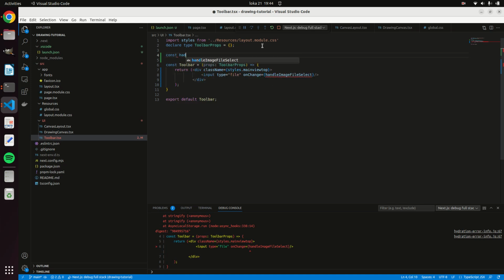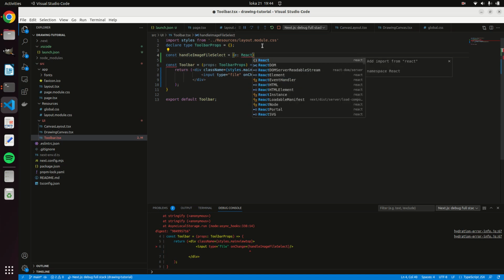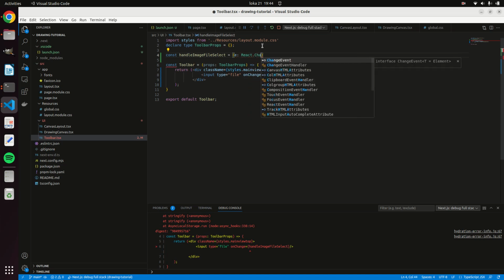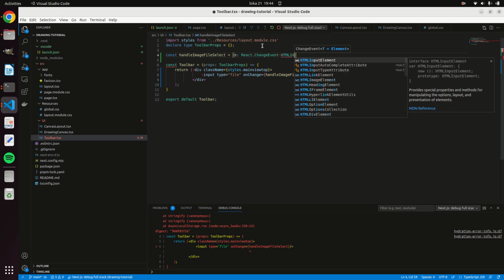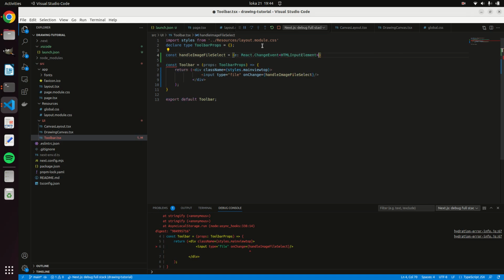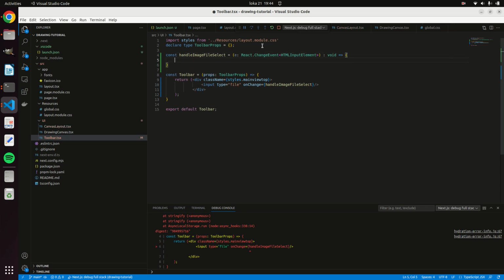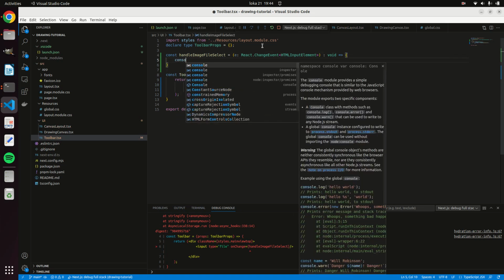So const handleFileSelect. It's simply a React change event, input element, and it's type void. Okay, and then let's simply put console log.